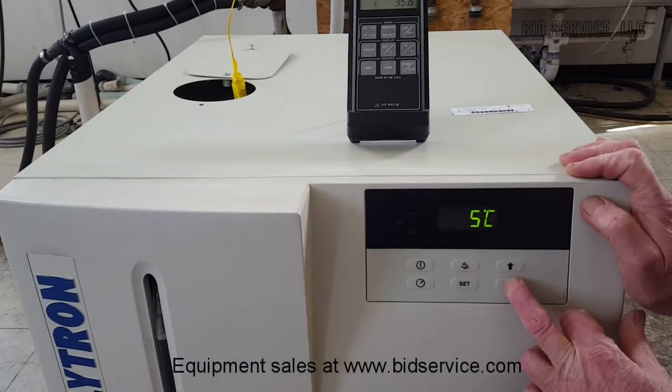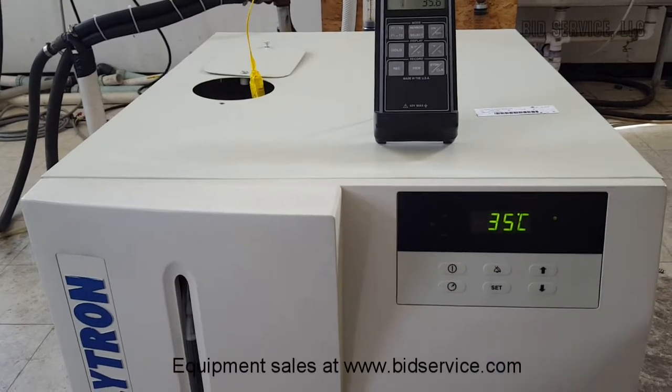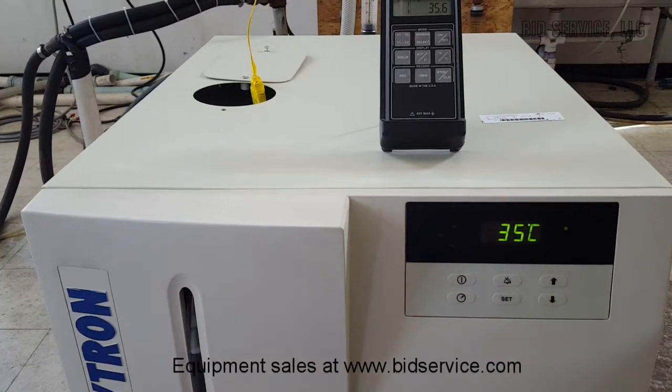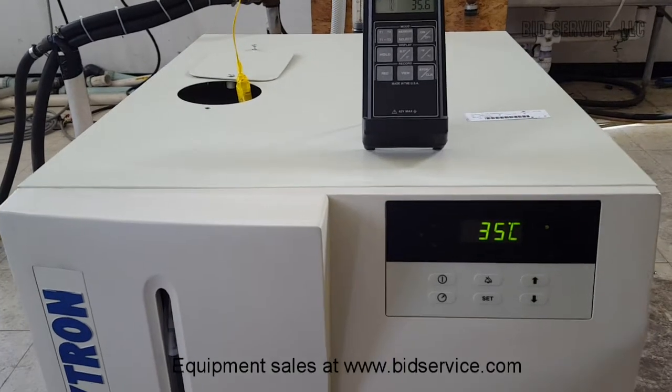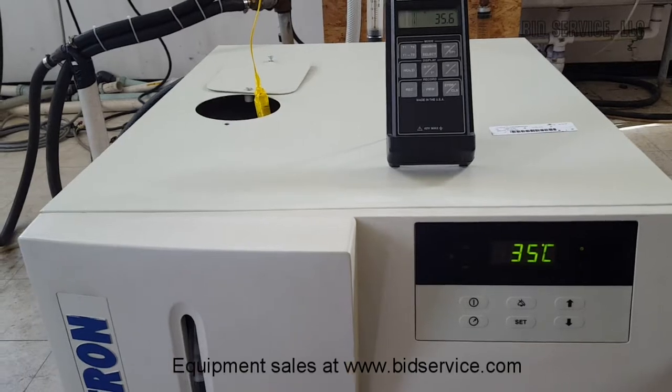which is 5 degrees C. And we'll just wait for a minute here just to make sure it's off and running. You might be able to hear the compressor start to kick on.